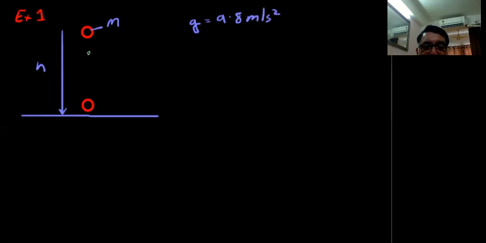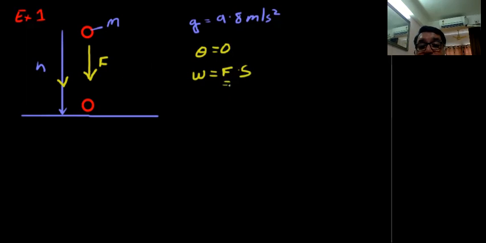Now let's try to find the work done by this ball moving from this height to the ground level. Now remember our formula for work. First of all, let's see what the direction of the force is and what the direction of the displacement is. Remember, gravity is acting vertically downwards. So this is the direction of the force and this is the direction of the displacement. The ball is going from a height to the ground level. So the direction of the force and the direction of the displacement are the same. So we say theta equals 0. In that case, work equals F into S.